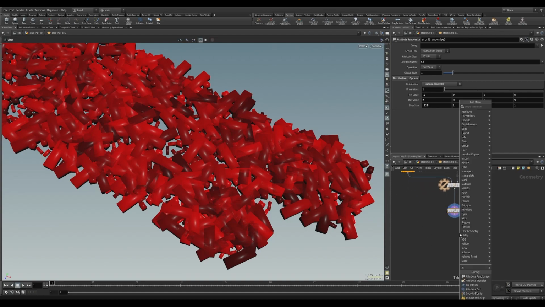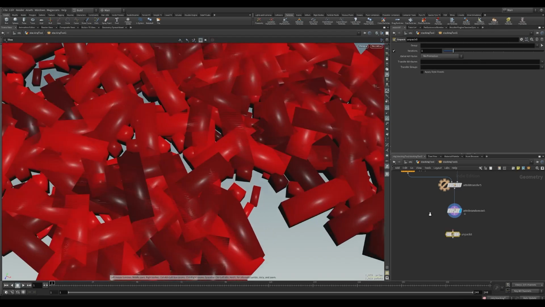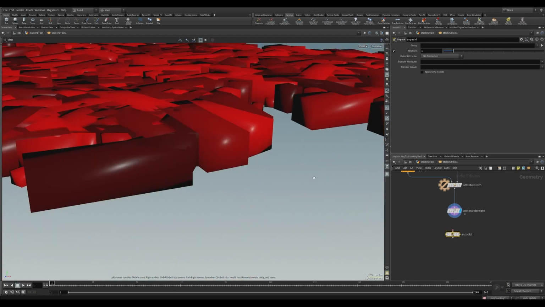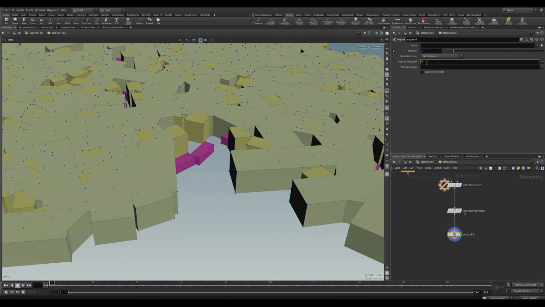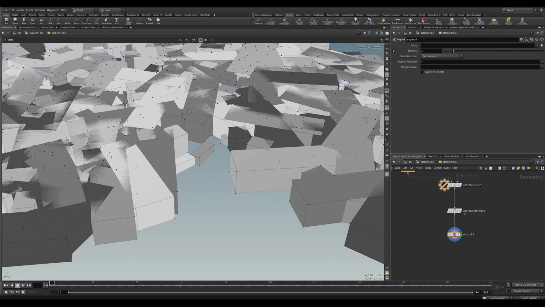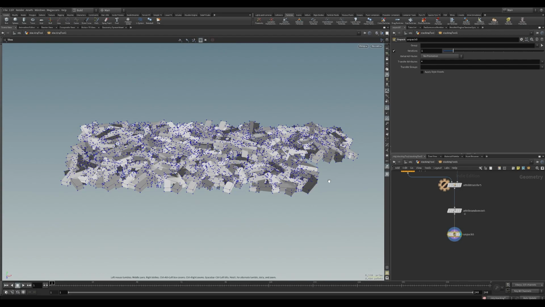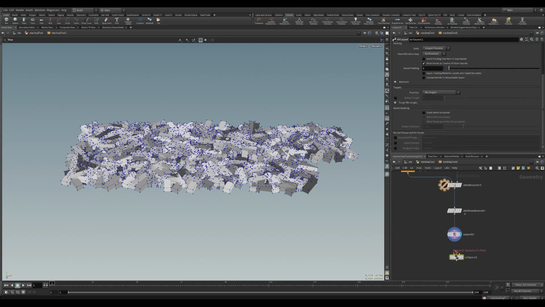Now, I'm going to unpack this because I really just wanted to make sure the colors were on the entire object, the entire piece for each one. So I'm going to unpack, and I'm going to transfer all my attributes back over. Now, how does this tool work? Well, it simply uses the UV layout node. UV layout node is genius because while it's built for UVs and efficiently packing, it can pack lots of things. And there's a good entanglement tutorial out there for using this tool.